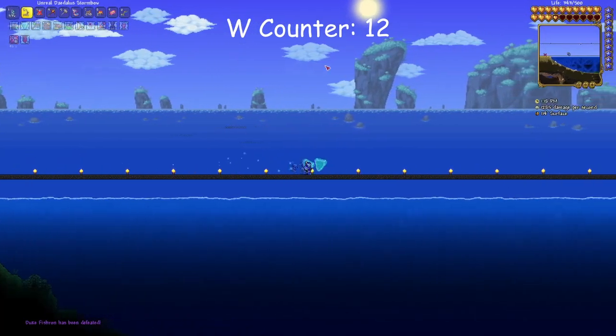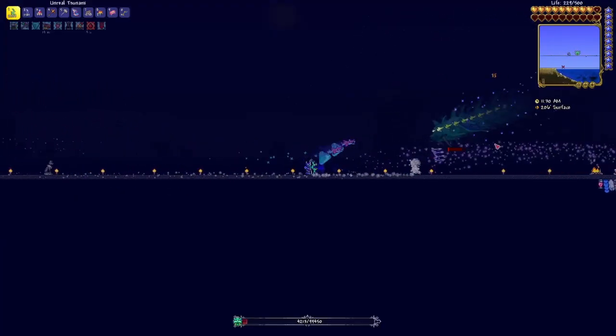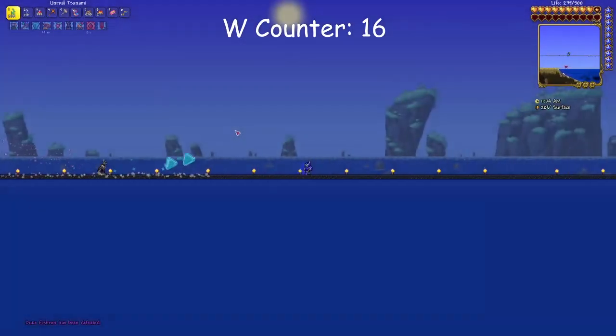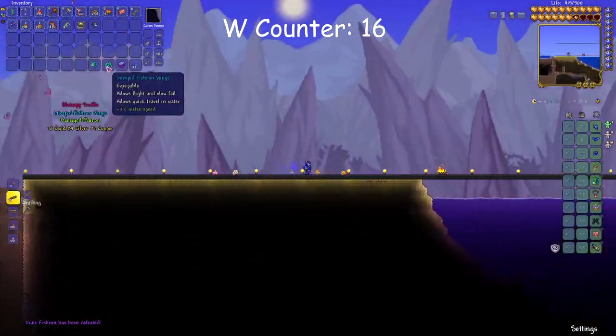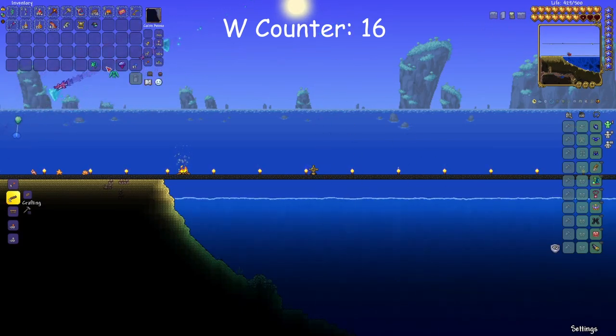Nope, not the item. Okay, we do it again. Eventually. One. One, two, one. There we go. Sweet. We're getting him good now. Oh, it's the Fishron wings. Let's go. We got the wings.